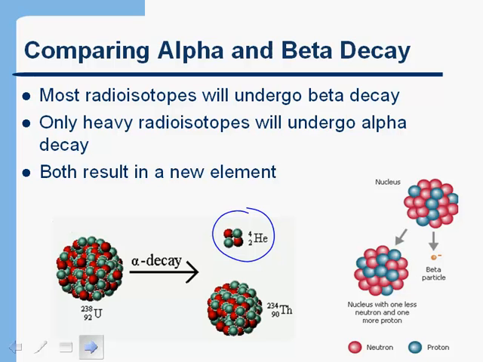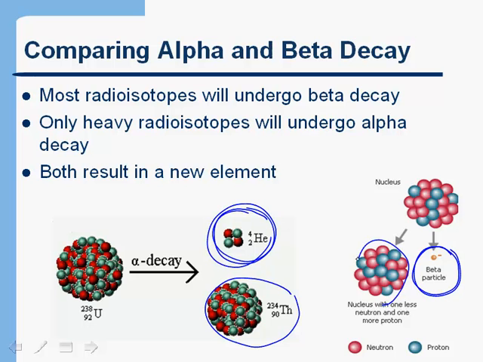The important thing too to understand here is that that alpha particle, which is a helium nucleus, and this electron, that's what we mean by radiation being given off. So the new nucleus just stays where the old nucleus was in each case, but that helium nucleus or that electron are shot off with a lot of energy, and that's the radiation. Okay, so both types of decay emit radiation in the form of a particle, and both types end up with a new element from the element you started with.